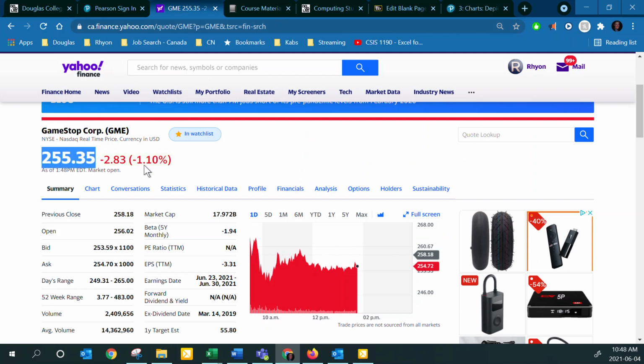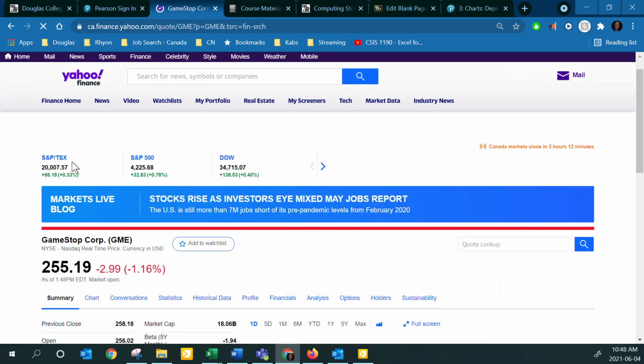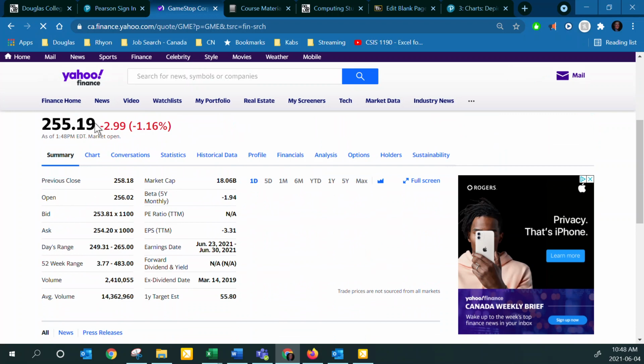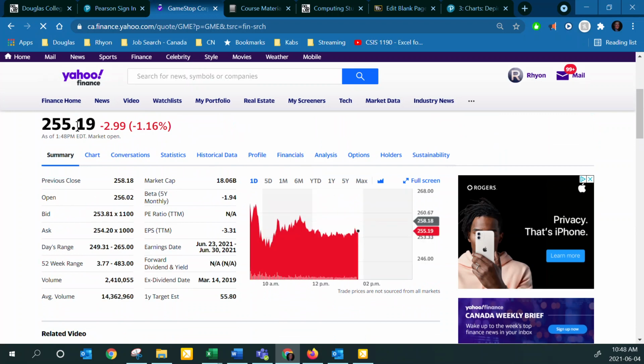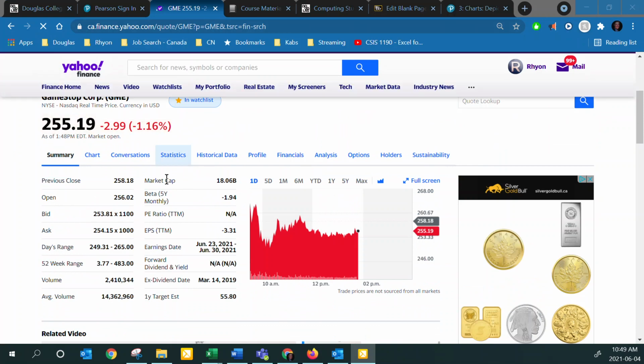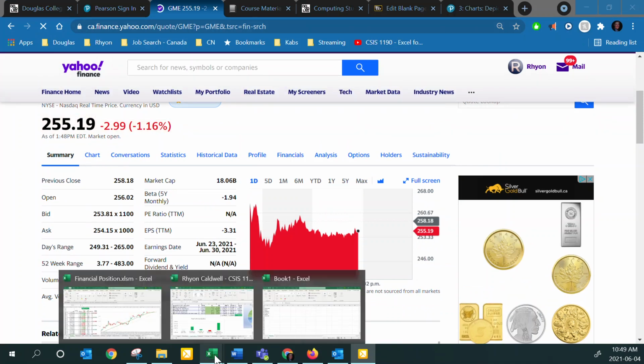But you can see here that the stock changes prices almost every second. You can see it just changed right there. So it's 255.19. And in a few seconds, it'll change again. This is just a free web one, so it doesn't update. I think it updates every, I'm not sure what the update cycle is. But you'll see here that this will change. Hopefully I'll get that in the next second or two. All right, well, it doesn't look like it's changed right now. It will as we go through this for sure.